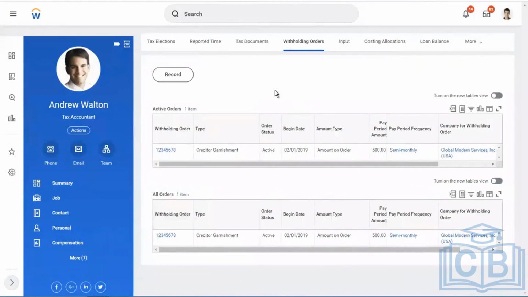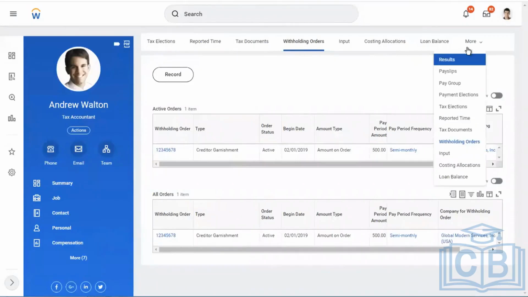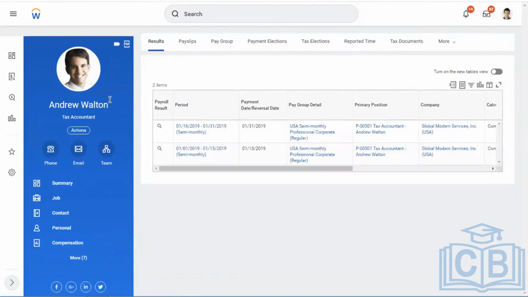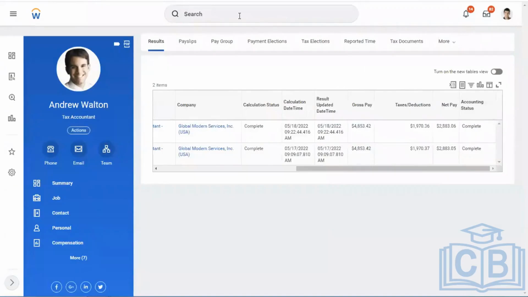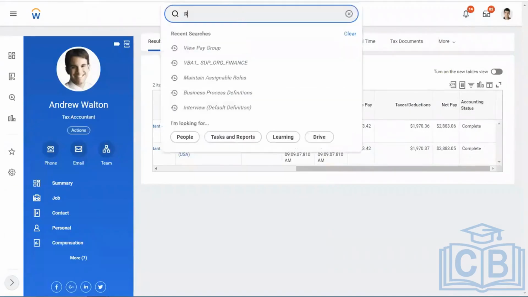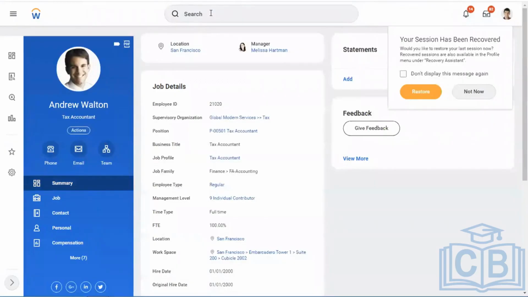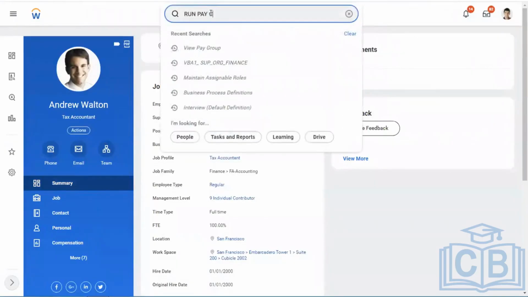Let's do a quick test whether this garnishment has been successfully processed or not. I'm going to run the payroll. I cannot recalculate because the payroll has been successfully completed; yesterday we generated the paychecks. I'm going to rerun the payroll for this worker, Andrew Walton. I'm going to run the payroll freshly. Let's go here. Pay calculation.